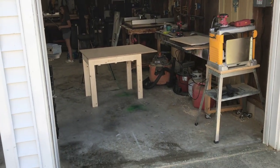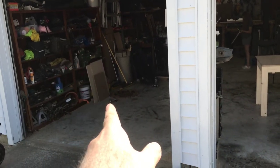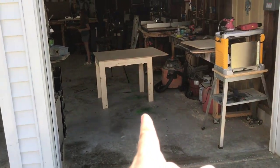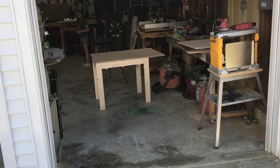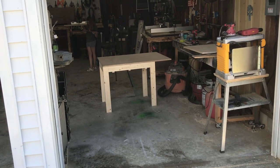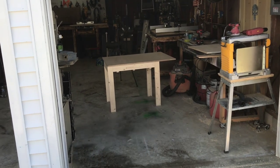So basically, I had 3/4 inch blonde plywood that was sitting right there that somebody had bought that I had made a big sign out of, and that was left over. So when you're desperate, you have to use what you got to use, like I said in my previous thing with the MDF. So now the plywood is going to be my top.